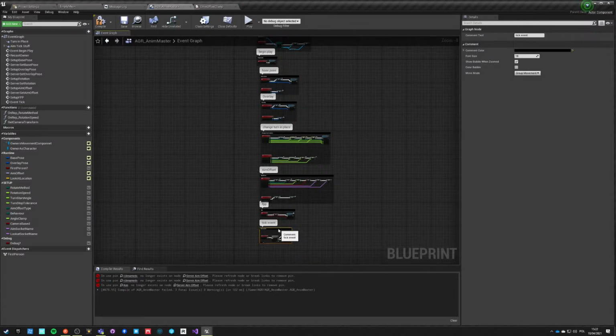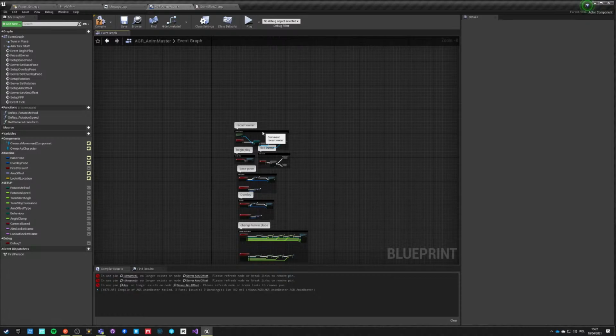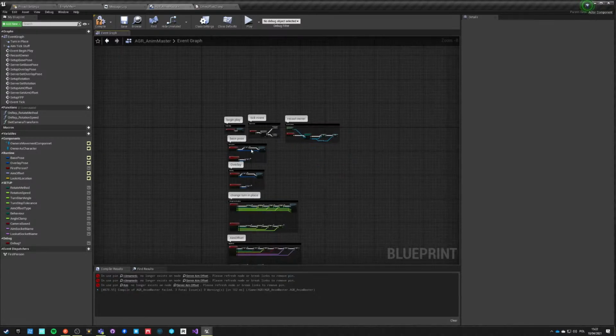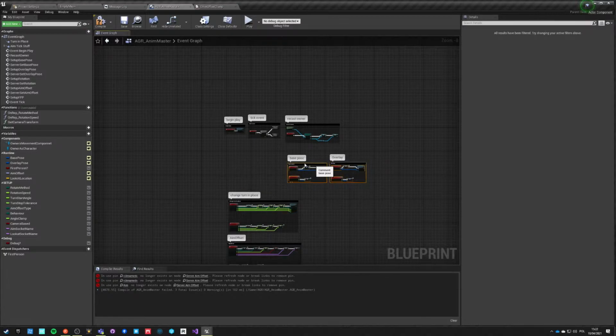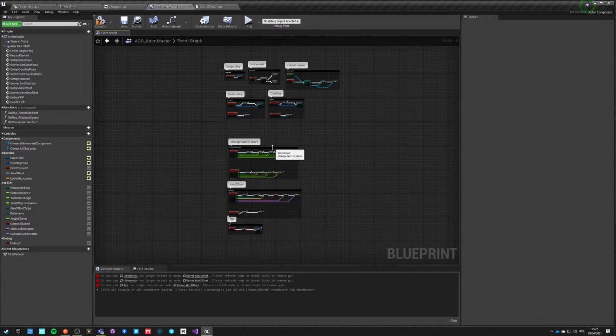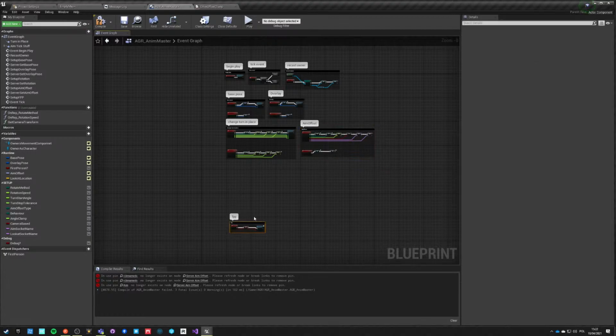Tick events should be next to begin play. I like to keep them together. Okay. Place an overlay. Turn and aim offset. And this is just local.